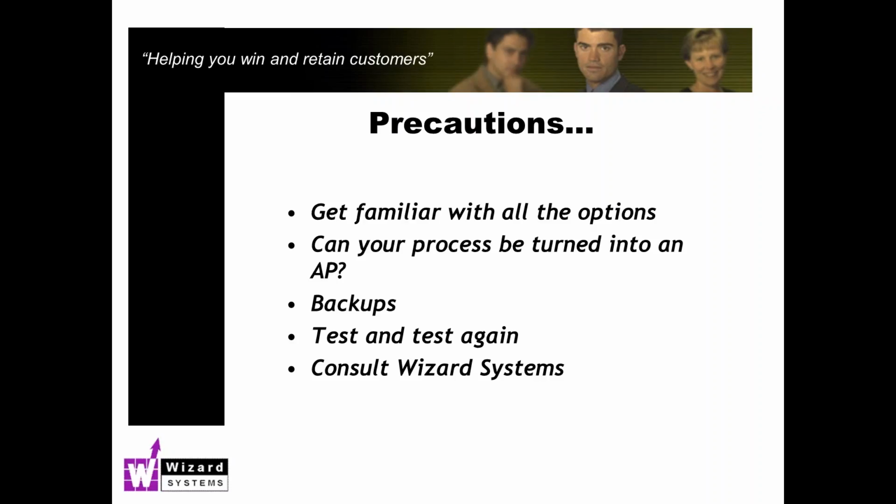That may not be the case. Thirdly, make sure that you've got some backups done, because with automated processes, once it's updated a field or scheduled an activity, it won't incidentally delete records. That's one thing that it won't do, but it could flag a record for later deletion. But once it's updated the database, you can't undo.